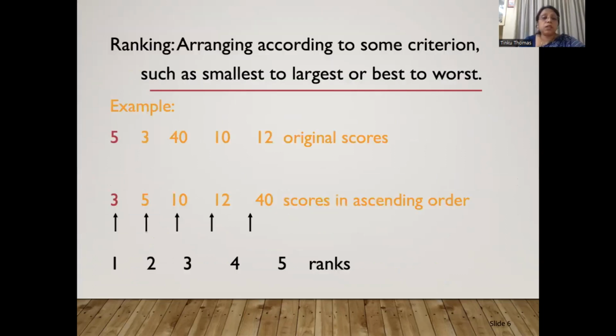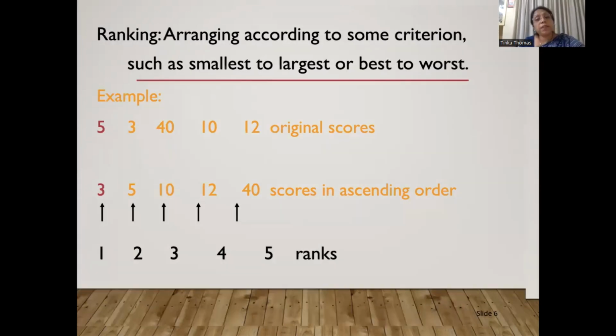So here is an example. These are the original scores. You arrange them in ascending order and then rank them. Very often when you are dealing with larger numbers, you will have ties in the data. That means 2 or more observations having the same value, in which case your rank is an average rank. I won't go into the details, but sometimes non-parametric tests can get influenced by too many ties also. So please be aware of that.